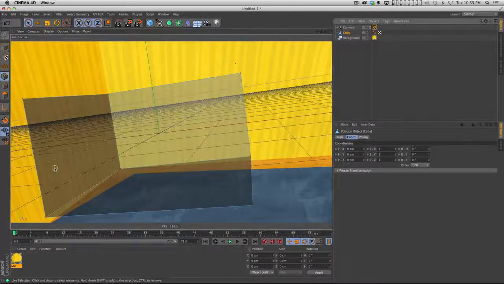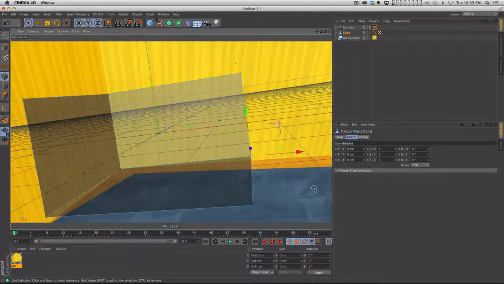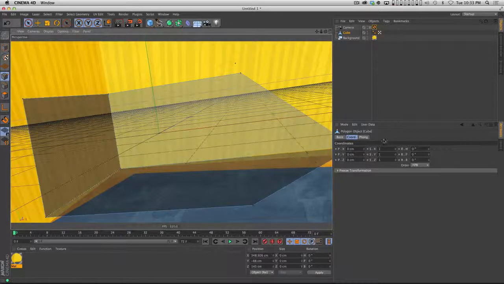Go into point mode now, right? Select this point, and now I want you to move that point way out here, okay? And what I want to do is move that point so it is actually lined up with this line here on the floor of my background image. All right, and so now I can't actually see that point anymore because I've kind of moved it off the screen. So what I'm going to do is click this button right here, okay?